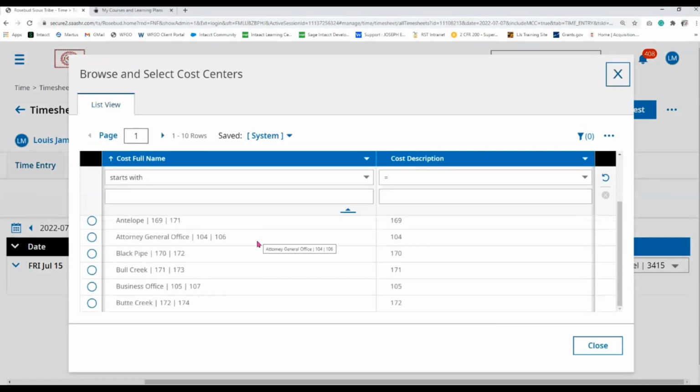That's selectable at any point unless the program monitor can update the profile for each of the employees to limit the number of checkbooks or programs or funding sources you can select from, which would make your job a whole lot easier in trying to figure out where you're supposed to charge an employee if they get paid from multiple sources of funds and you need to record that on the timesheet.